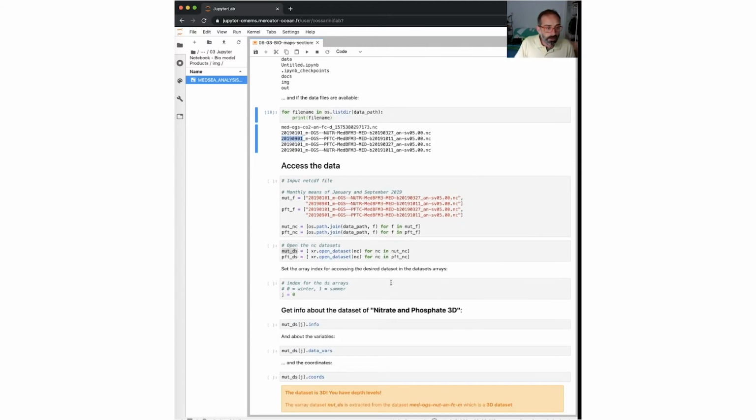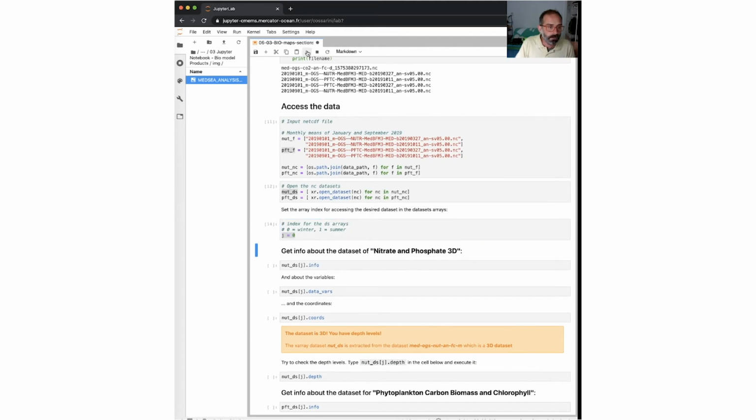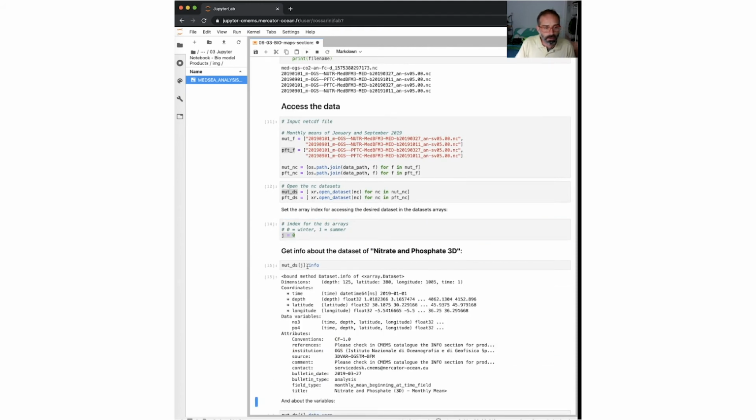And then the next cells allow us to open the data. In this case, we are going to select only the nutrients and the phytoplankton datasets. Here is the instruction for opening and reading the data. We here select the winter time frame, and in the next cell we can get information about the content of the file.